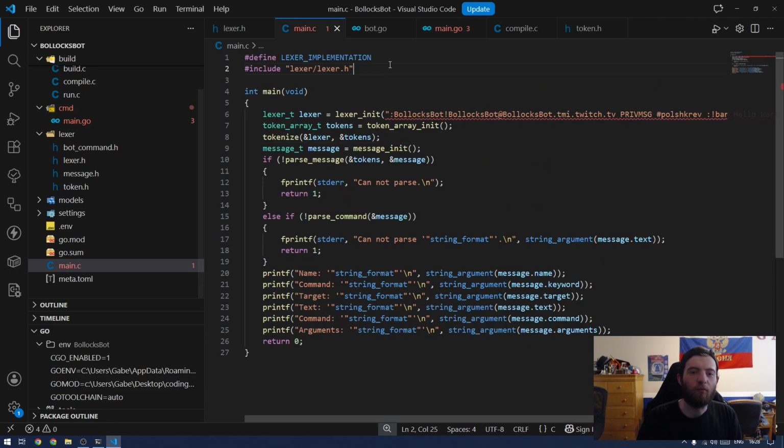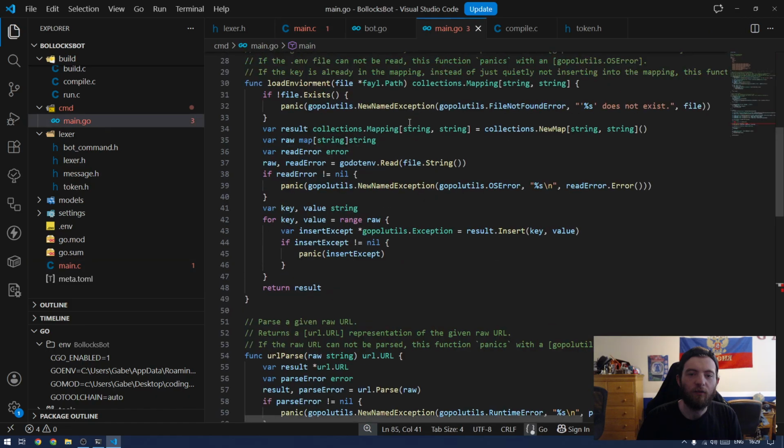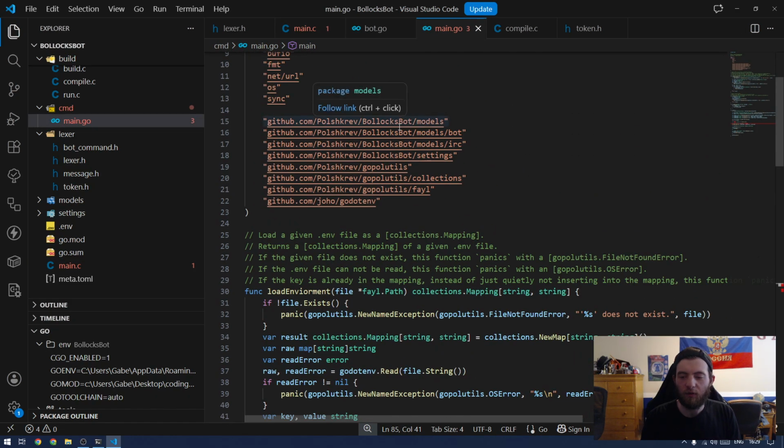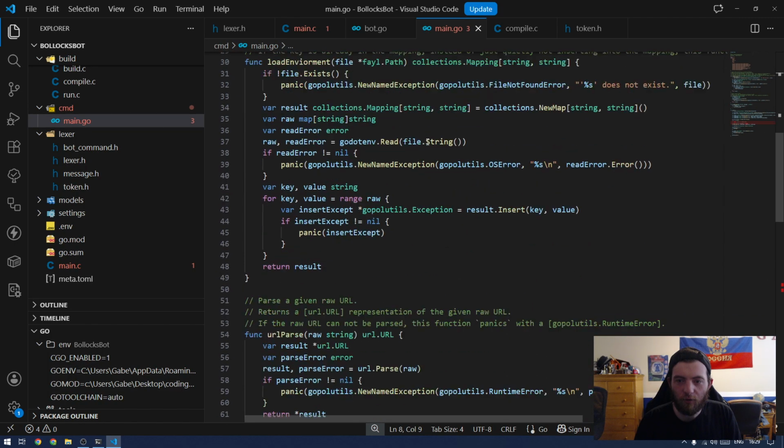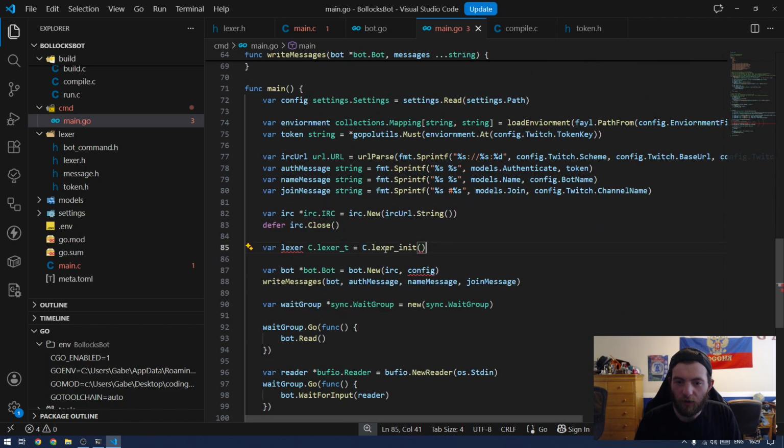Oh, because I still have to compile. Is that correct? I still have to compile. I don't know. I think just regenerate Go definition should be fine.